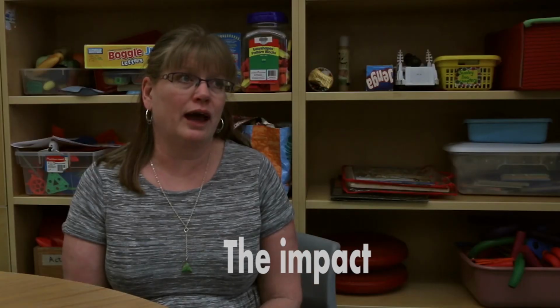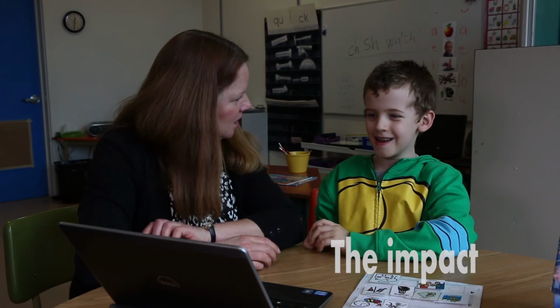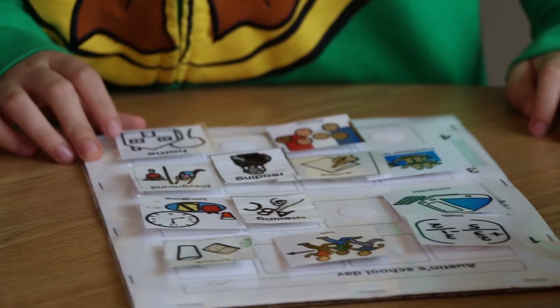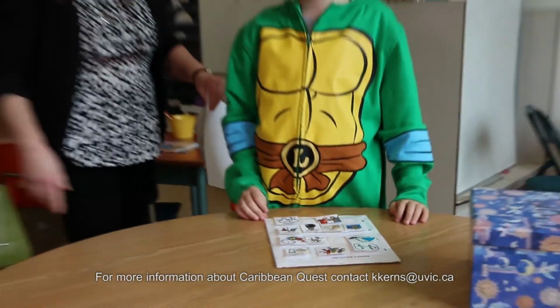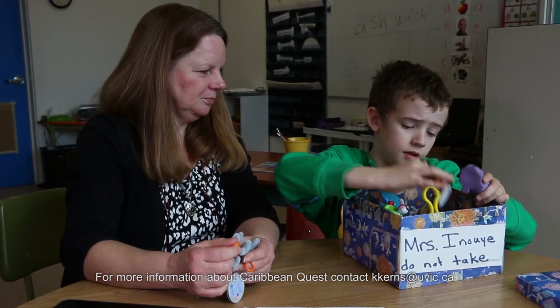Well, I think she actually was much more focused on her classroom work after. When you learned how to read those numbers, did that help you in math? Yes. These types of interventions can be delivered as part of a school program. A child can work on this type of an intervention within their school day. I told you it was easy.